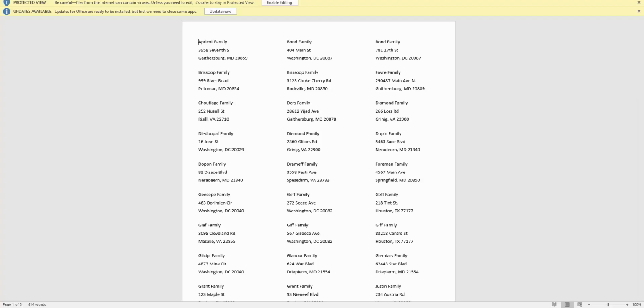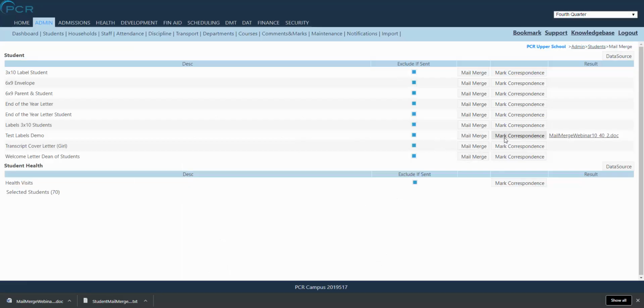If I go back to my campus screen, there's an option that says mark correspondence. So what that does is that, let's say that I have these 70 students selected, and if I mark correspondence, it'll tag their record with the fact that I have sent out this mail merge letter to them. And next time, if I were to produce a mail merge, by default, it won't produce it for the records that I've already produced it for in the past, unless I uncheck this option, which is exclude if sent.